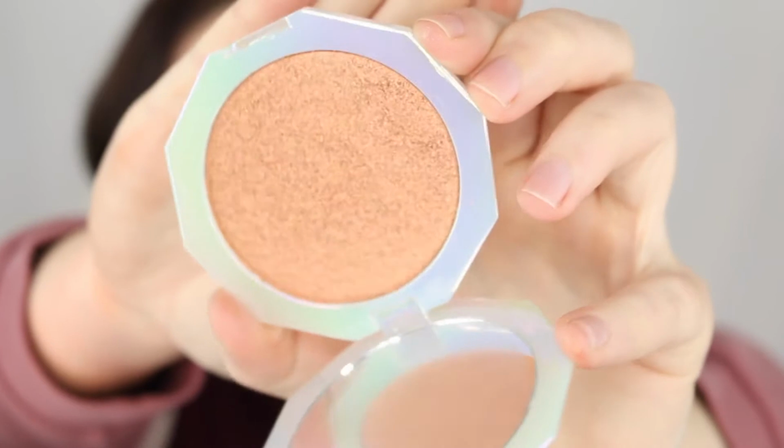The next thing is so exciting, and I really, really hope this is the right color for me. This is one of the Luna Beauty highlighting powders. I've actually been wanting to buy one of these for ages. This is his Moon Prism powders. I really, really hope this is not the dark one. Oh, I think it's the dark one. Damn it. So this is in Jupiter. So I think this is the darkest one.